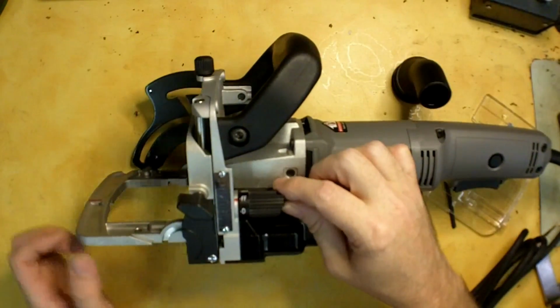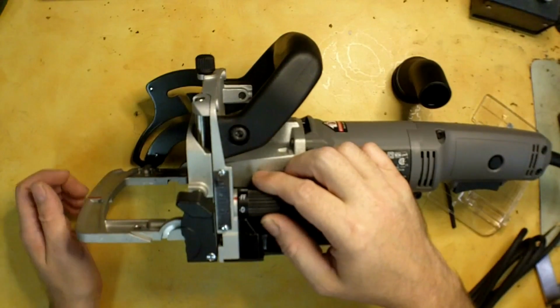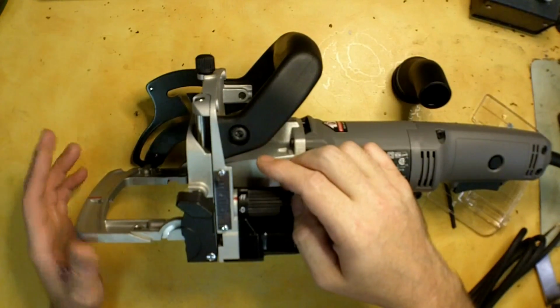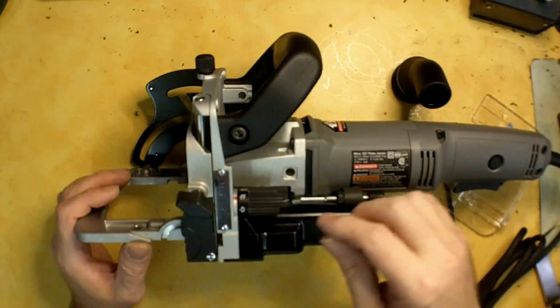The depth of cut, it'll do biscuits 0 or FF, 0, 10, 20. I believe you can use number 6 biscuits. It will do some hinges and things of that nature, which is kind of neat.